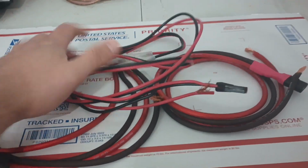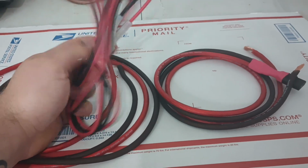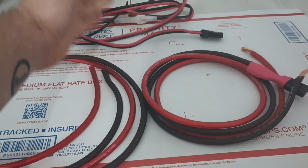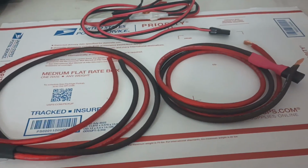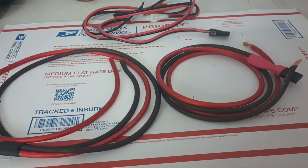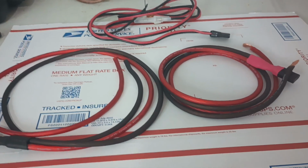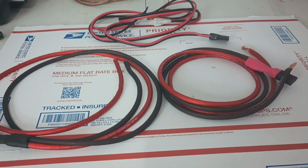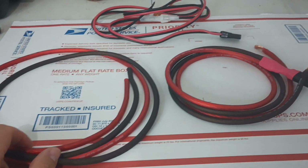I do sell these. Aside from getting a custom cord made, they're as good a power cord that's on the market. And for most radios, they're just fine. Your Cobras and even a lot of your exports, your Galaxies, Connexes, stuff like that. But it seems like when you get into the Strykers, and there's a few other radios besides the Strykers, something like these heavy-duty power cords will come in very handy.